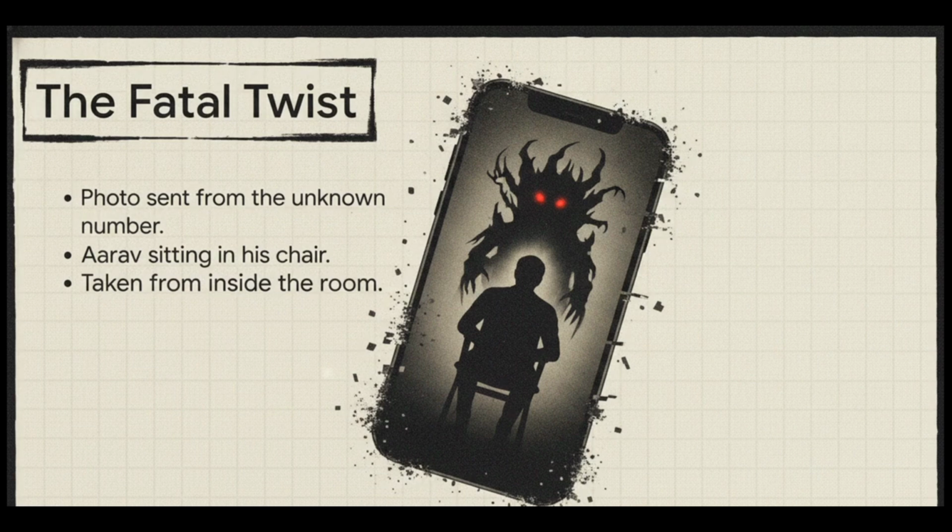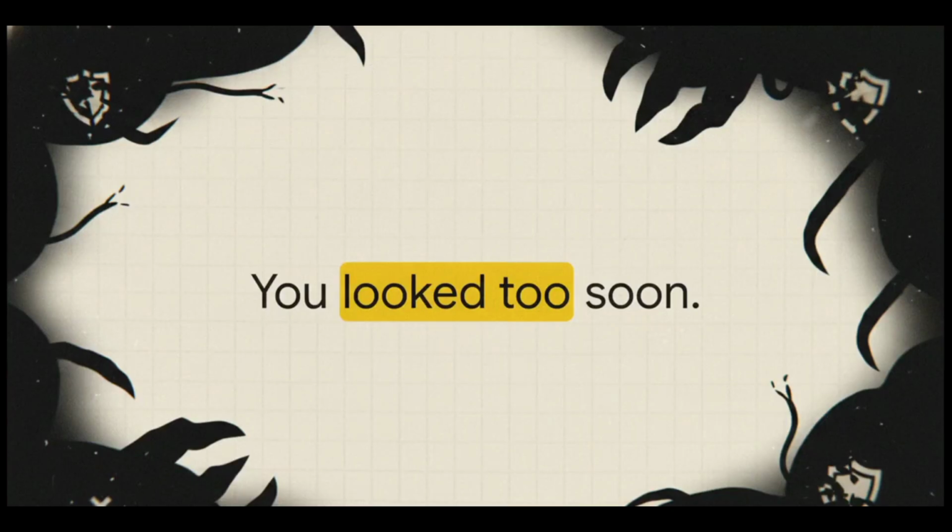And the photo shows Arav sitting in his chair, captured from inside his own room, literally just seconds ago. And towering directly behind him in the grainy, shadowy pixels of this macabre, old-school-looking image is a tall, dark figure with glowing eyes. The monster wasn't gone at all. It was right there, watching him breathe that sigh of relief. And this brilliantly illustrates the horrific reality of his situation, because right underneath that terrible image, a final, chilling message reads, "You looked too soon." Instantly, the lights go out and Arav is never seen again. That whole wave of false relief, it was literally just a cruel trap to get him to turn his back to the screen and finally face his doom.